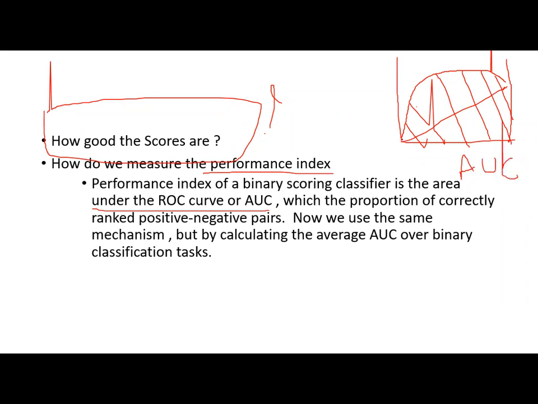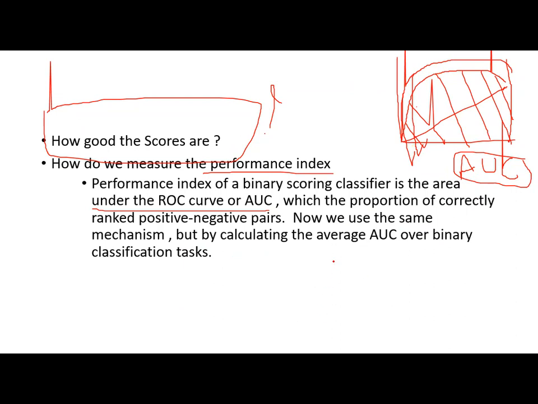Whichever has the larger area is called the best one. See, this one has more, and this one has even more, so this is how area under curve works. This structure is called ROC. This is model 1, model 2. This is AUC, area under curve, and it is used here, my dear friends.